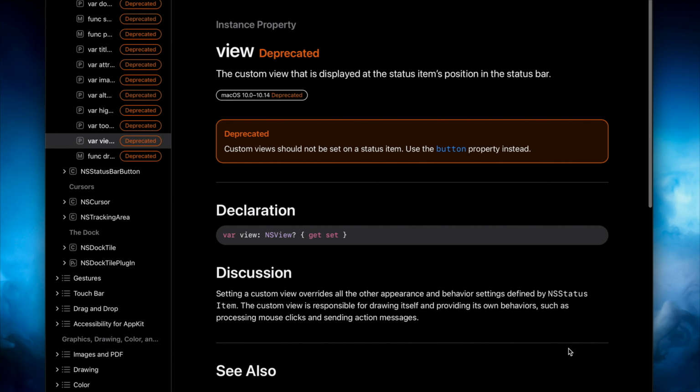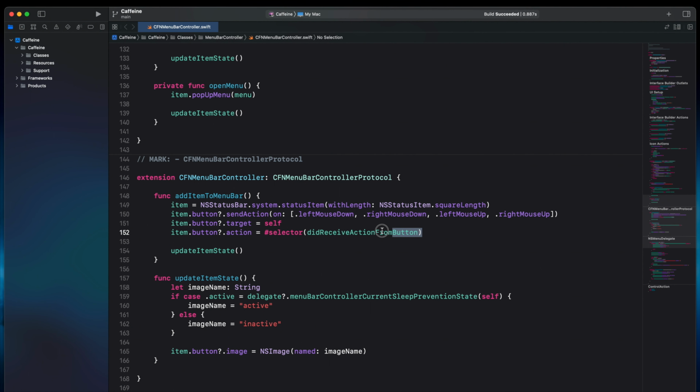Initially, I wanted to continue using the deprecated view property and only convert it to auto layout. But macOS Ventura didn't want to give up that easily. Eventually, I gave up and switched to the new button property, so a separate component for the menu bar icon was no longer needed. However, dropping the one-click activation was absolutely not an option, because as a user, I would hate the sudden complication. As a result, I came up with a somewhat dubious solution: tracking button events target-action style and handling them manually. You know, when one of the mouse buttons is pressed, Caffeine activates immediately, and when the other is unpressed, the menu opens. And yeah, I said unpressed, it was a mistake.